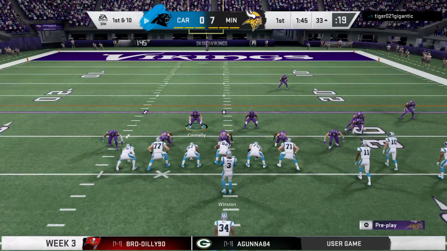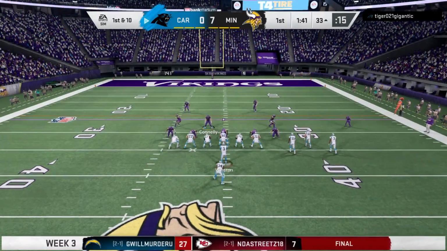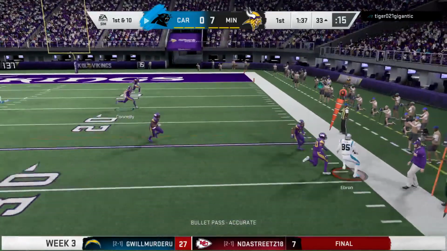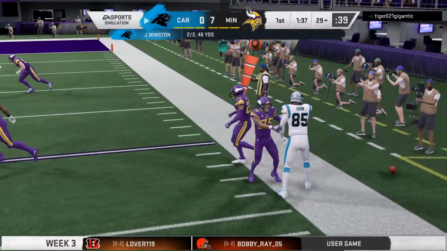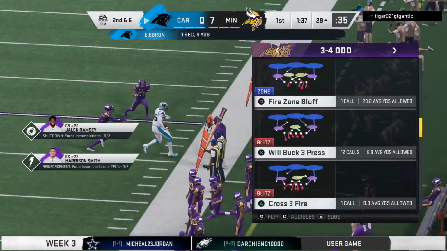So the big play changes the complexion of things. Here's 1st and 10 just outside the 30. From the shotgun, it's Winston. And he hits his tight end, Ebron. And he is out of bounds inside the 30. That throw good for 4.